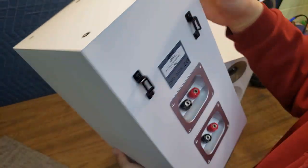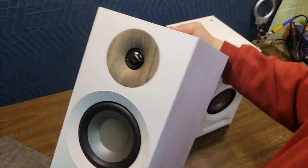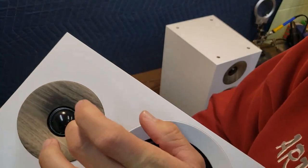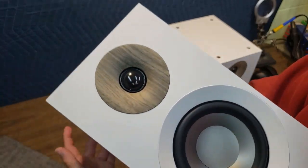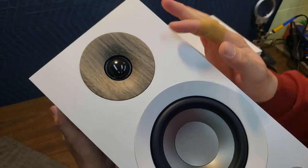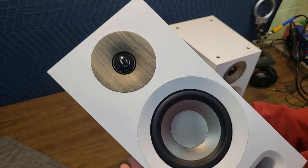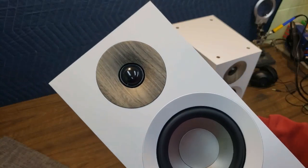And it's just on the one side. I'm sure you've probably seen it in pictures. Obviously, this is not real wood. It's just a plastic waveguide that has some sort of vinyl or laminate wrap on it, which is okay. It still looks better than just plain black.